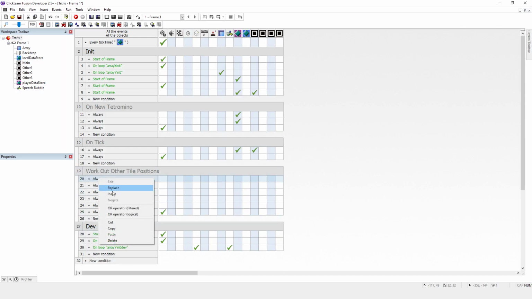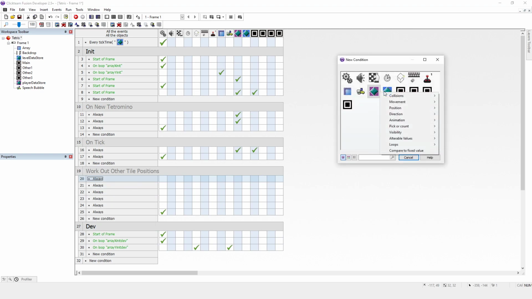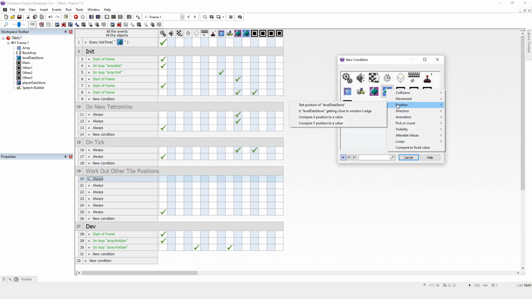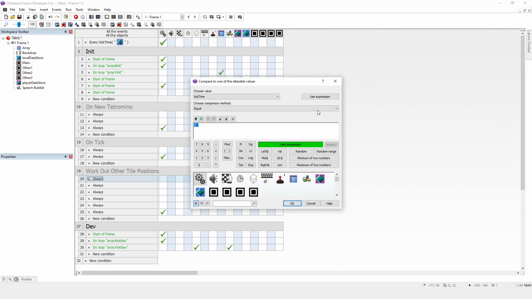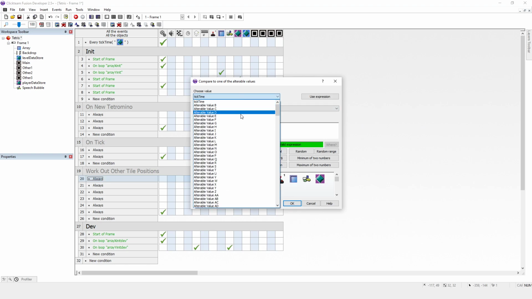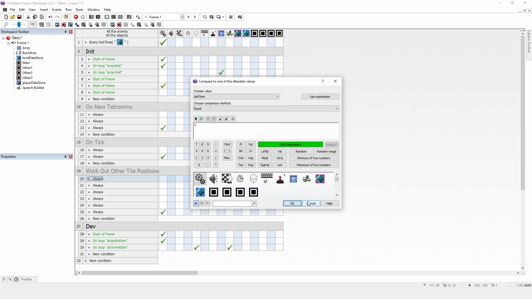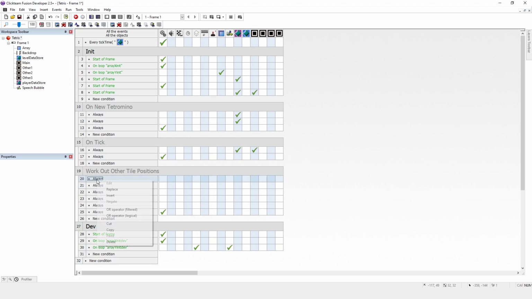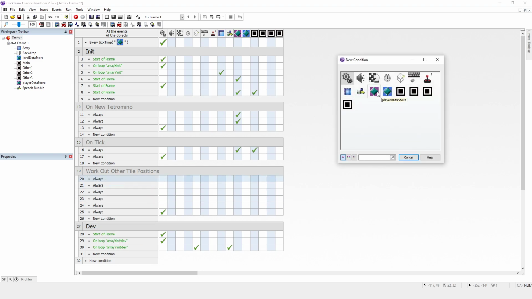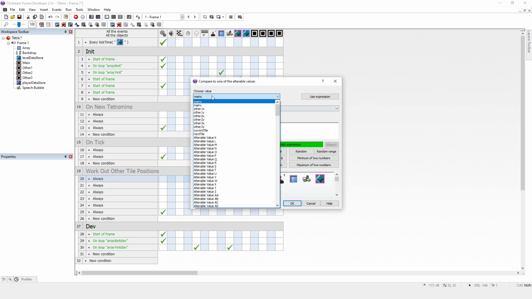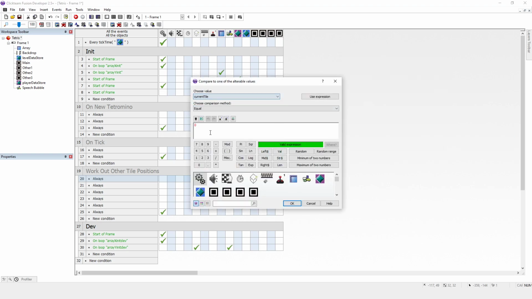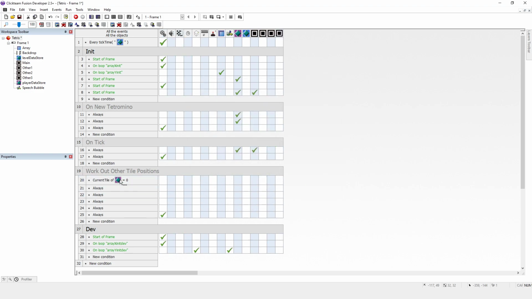So insert, and we're going to say if, where are we? Logical value. I've clicked the wrong one. It's the player, yeah. And if the current tile is 1.